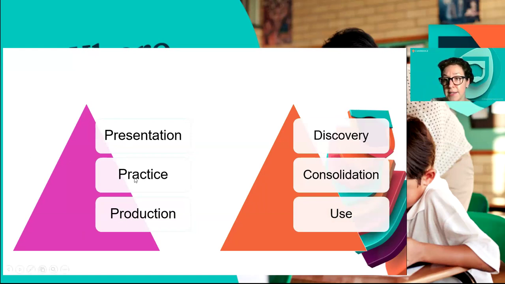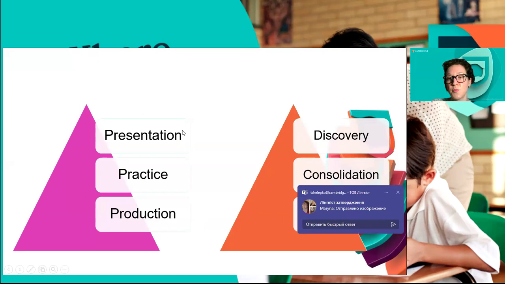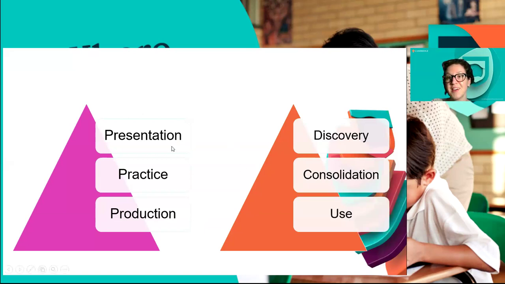Instead of practice, well, there is nothing instead of practice. Practice should be there all the time. We call it consolidation in the very early stages of learning, but actually it's practice, and this is something that we will look at today mostly. And instead of production, we put here use, because you discover something, you practice it, and then you can use it. We don't produce the language because it rather seems to be reproduced. So we don't need to do this reproduction of the language. Okay.